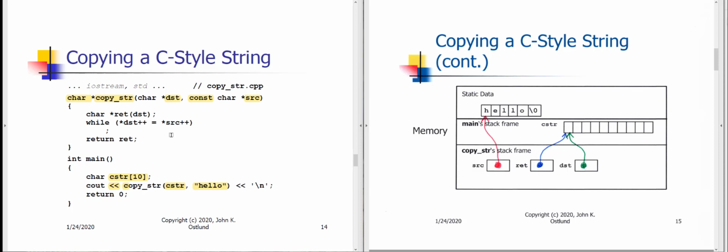All right, so let's see where we are right now. We're saying star dest gets star source. Star source is little h in hello. We're assigning that to star dest, which is the first character position in CStir. So we do that assignment.